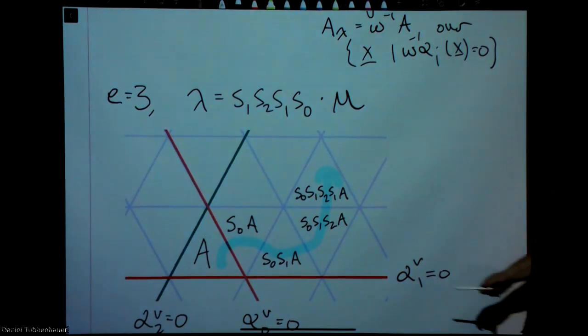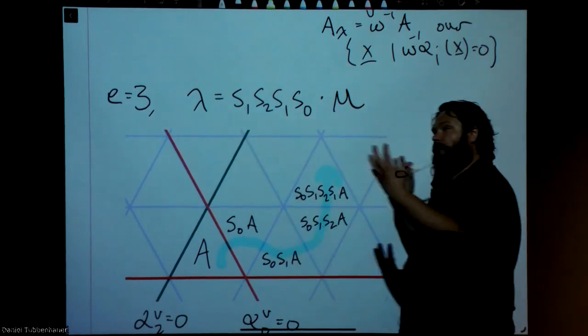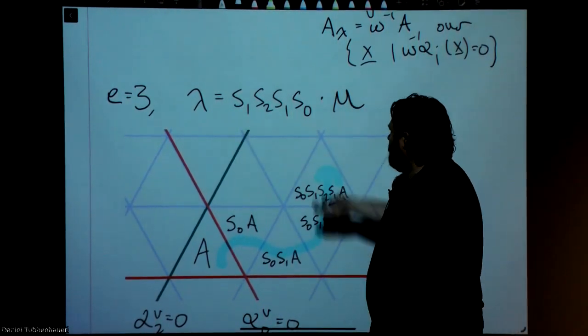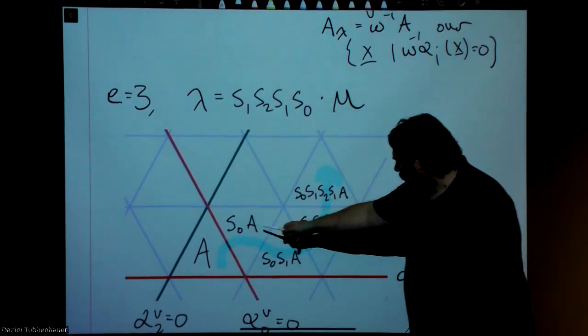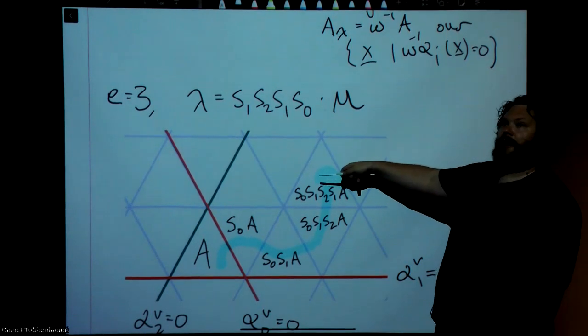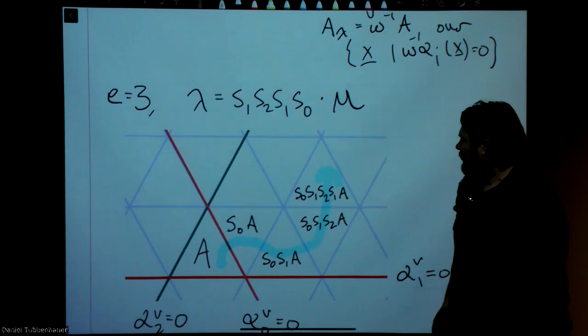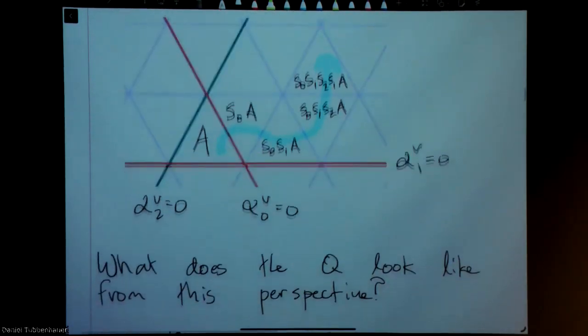So this reduced expression I can think of as a walk in this alcove picture. And every time I apply one of my simple reflections going from mu to lambda, if I want my derived equivalence from the block for mu to the block for lambda, I'm applying theta_0, theta_1, theta_2, theta_1. And every one of those steps corresponds to crossing one hyperplane here. And which hyperplane I cross has a nice kind of explanation.